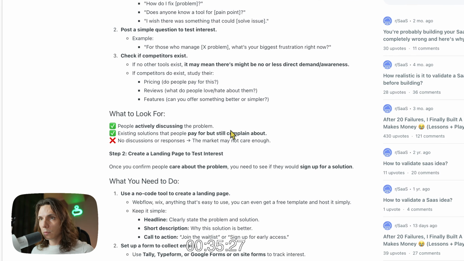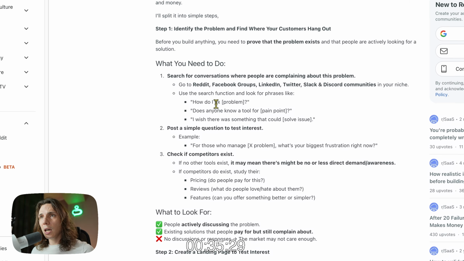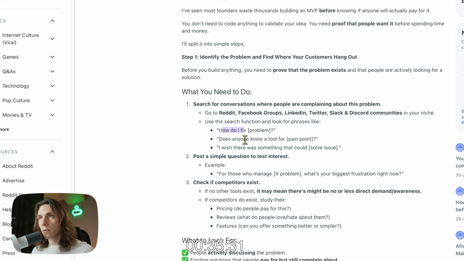So people actively discussing, but I like how do I fix the problem, and finding a tool that could, and this, well, maybe that may work.